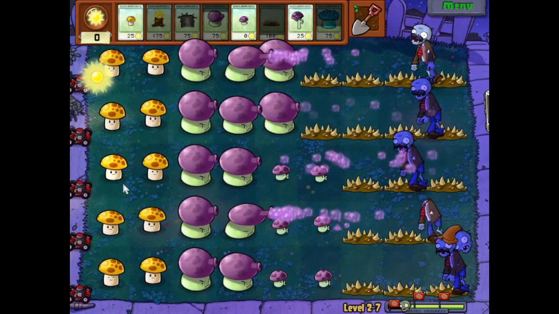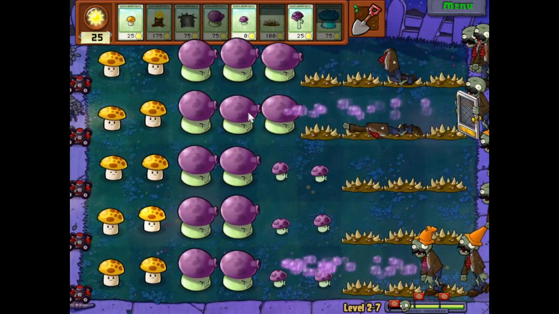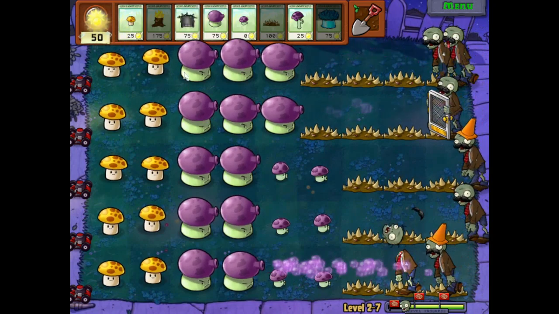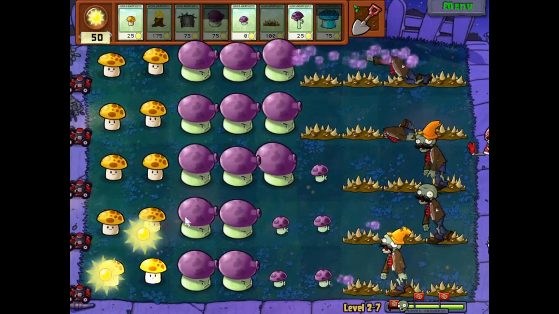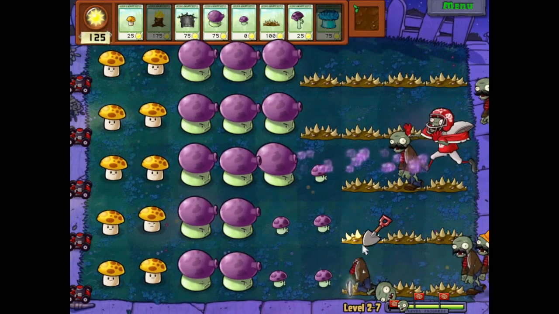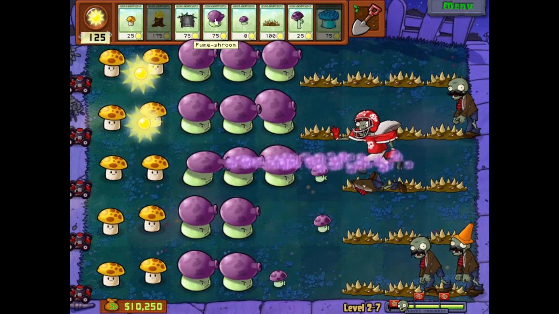Spike weed. Okay. Three and four. That's interesting. This is an interesting layout. I was not expecting this layout. It's not terrible. Oh boy, here comes another thing. The strategy depends completely on stopping that thing early on.